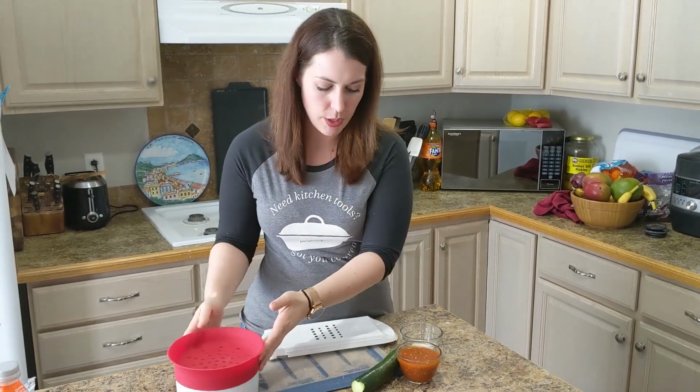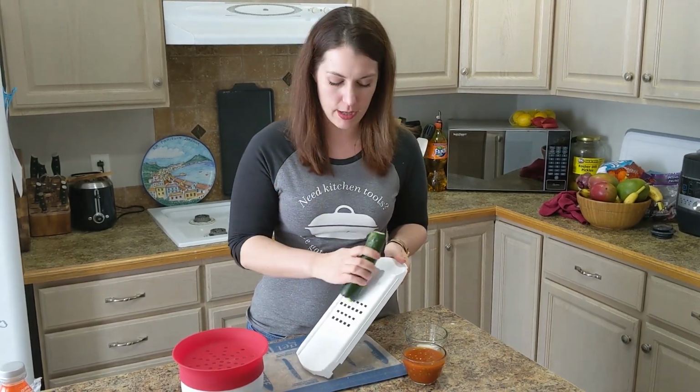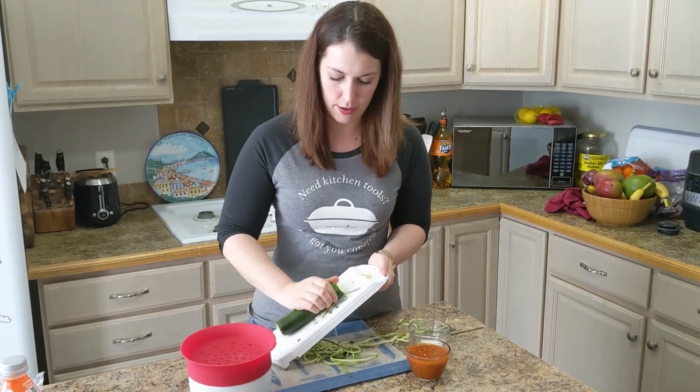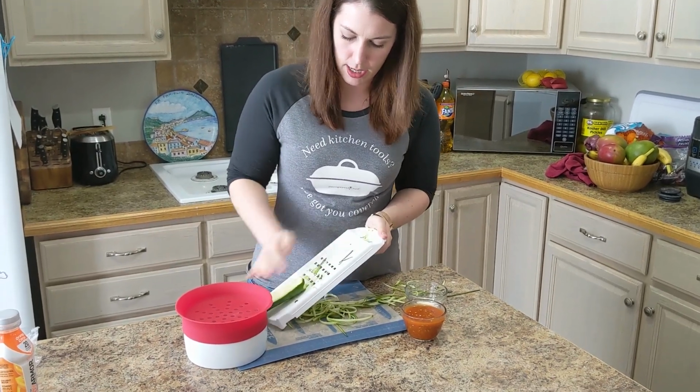So let's get started. We're going to start by using our veggie strip maker and stripping a zucchini. Super quick and easy. You just go up and down. Now it's shooting everywhere. And you try and just kind of avoid the seeds if you want. Just go up and down, grate your zucchini. Oops.